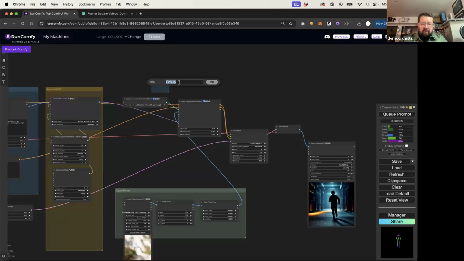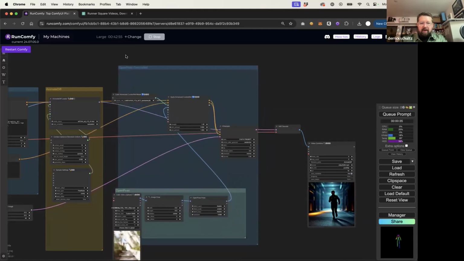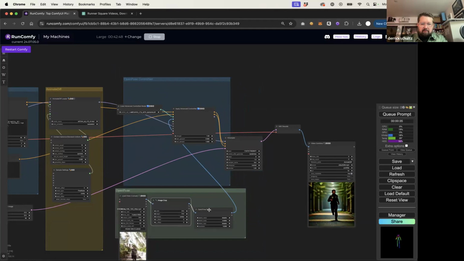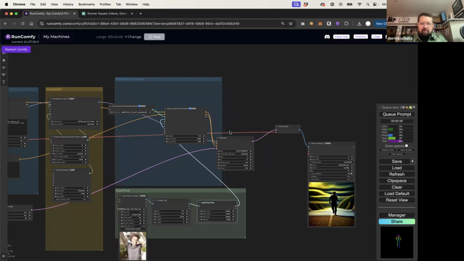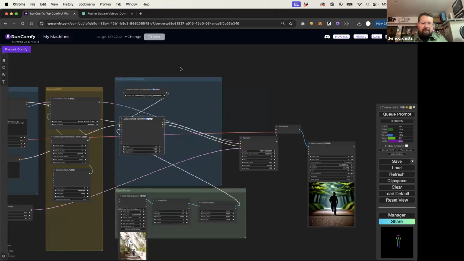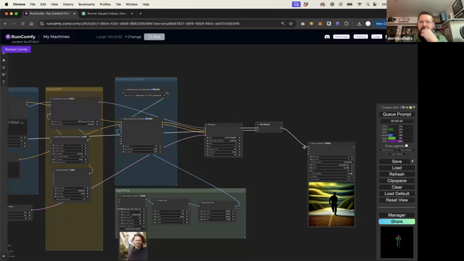We can call this open pose control net. You could even have groups within groups. I think. Nope, you can't do that. Interesting. Put our KSampler out. Make this cleaned up a little bit, stack it. And then if you wanted to, you could also make groups for the KSampler, the VAE decode, that sort of thing.